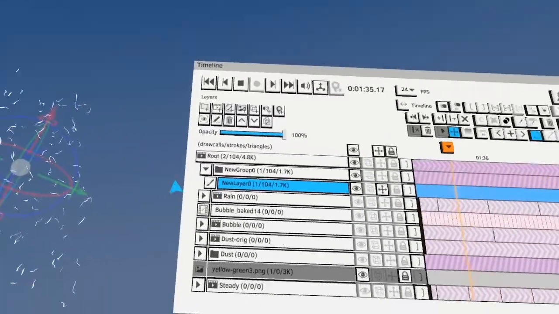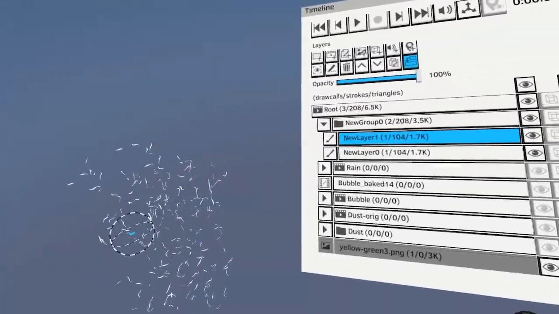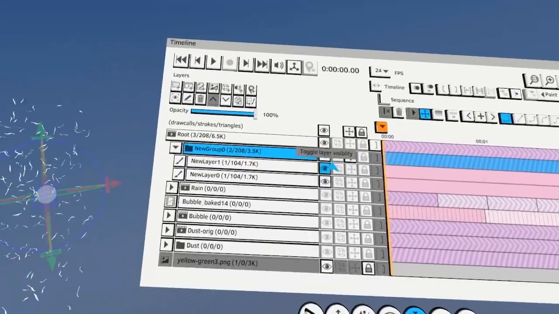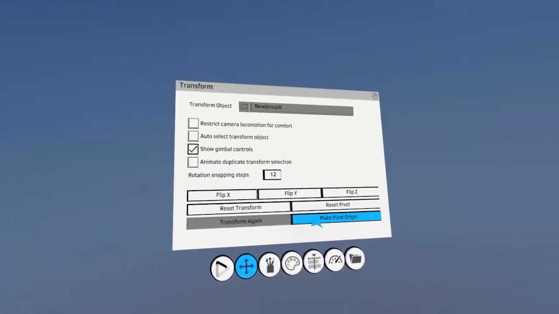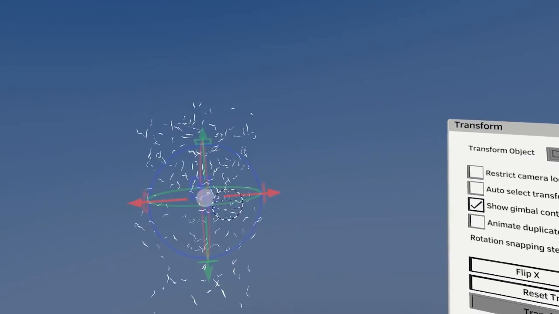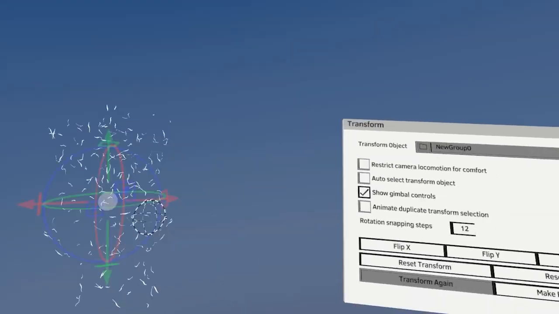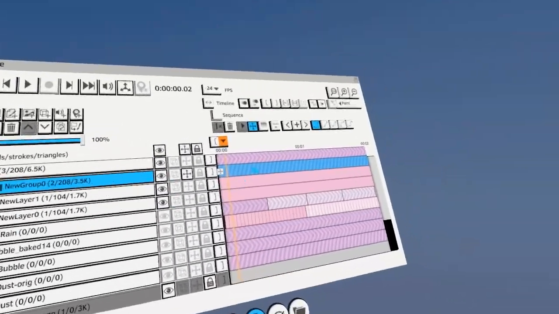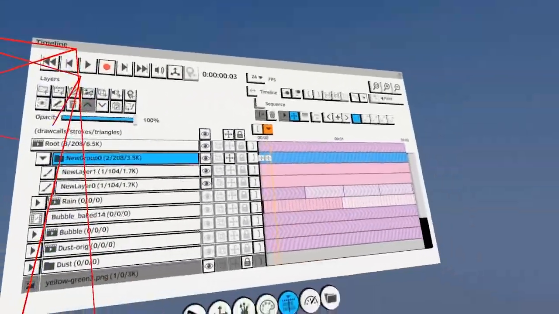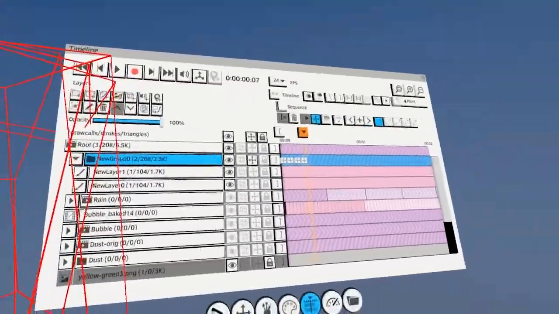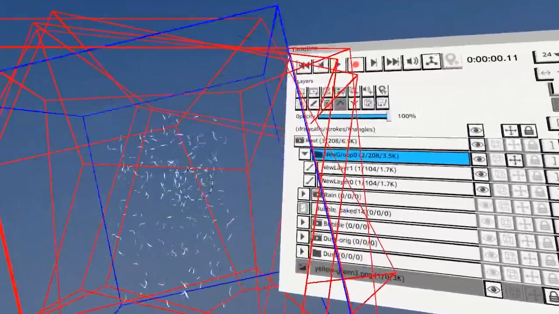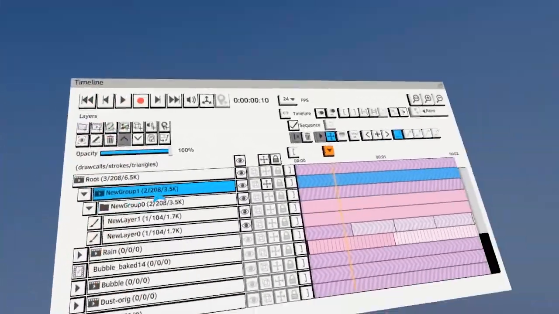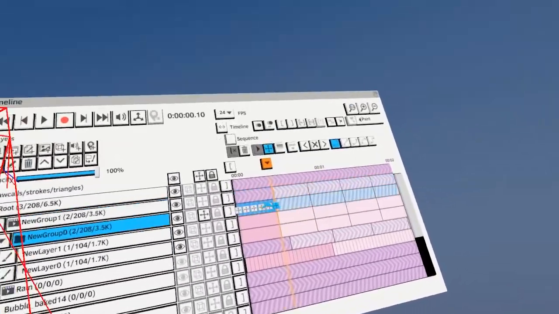I think I need a little bit more meat here. So let me duplicate it around and see. This is not what a snowstorm looks like, but let me just do the same technique. I'm going 2 frames. Okay, let me just do it a little quick and see what this looks like. It might need a little bit more love, but you get the idea.